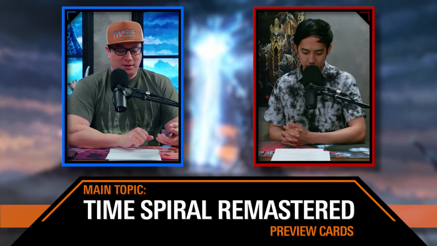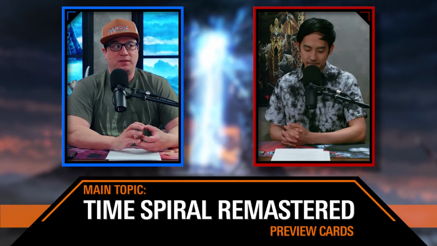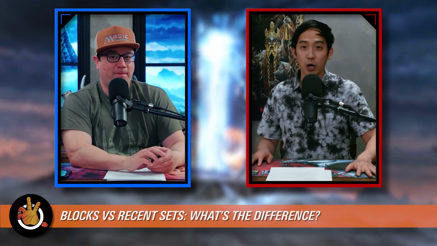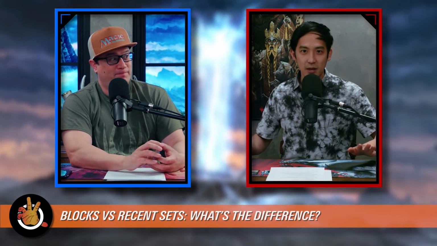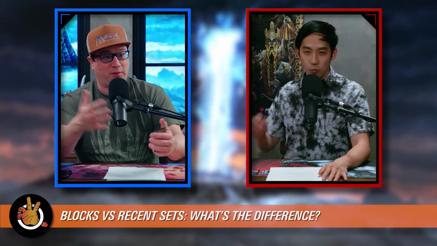Yeah. So let's talk about what Time Spiral is, because this is not just reprinting a set, right? This is a block. What people may not realize is that the current state of Magic is very different from what it was back in the day. Right now, we'll go to Kaldheim, and that's it. In and out. The next set is Strixhaven, which we'll also only go to for one set.